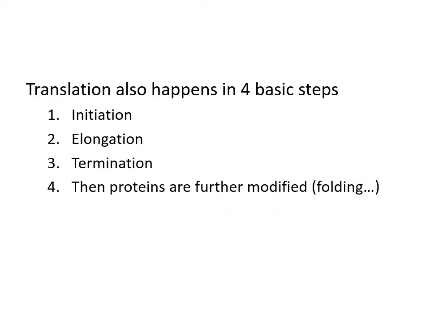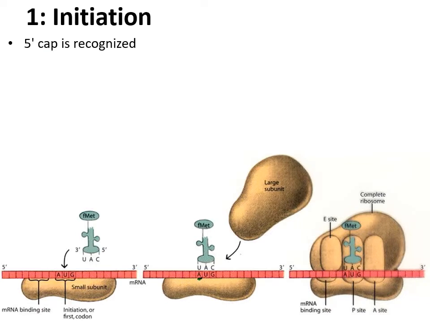This happens in 4 steps. So there's initiation, elongation, termination, and modification, similar to our transcription. The steps themselves are very different, though. So the first one is that 5' cap that was added as the modification for the mRNAs is going to be recognized. And so we've got this beginning part to the mRNA. And so that's where the ribosome knows to bind. And by knows, I mean interacts with it in a way that causes it to bind.